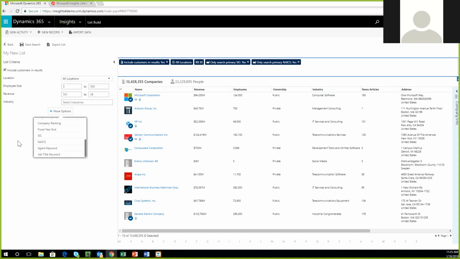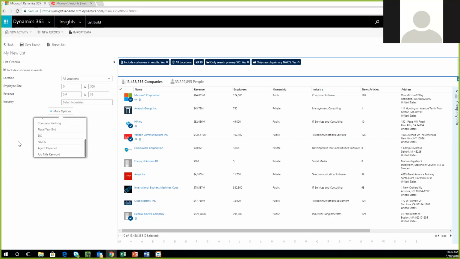So if you've gone through the process of identifying your ideal customer profile, those companies that are most likely to purchase from you and stay with you for a long period of time, well, use Insights to find the SIC code or the NAICS code to come in here and really filter for those companies that are similar to your ideal customer profile.